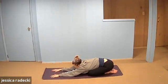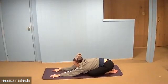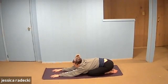As you reach yourself down through your hands, through your legs, even through your forehead. This pose is here if you ever need a mental or physical rest. Or even if you just want to reconnect with your breath or intention.